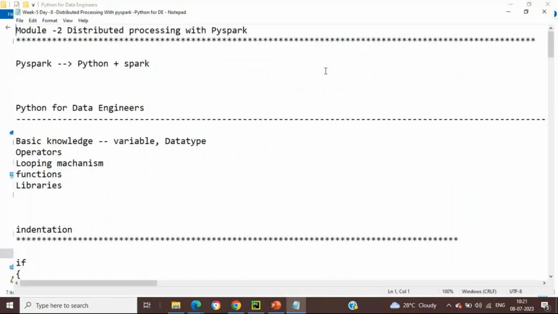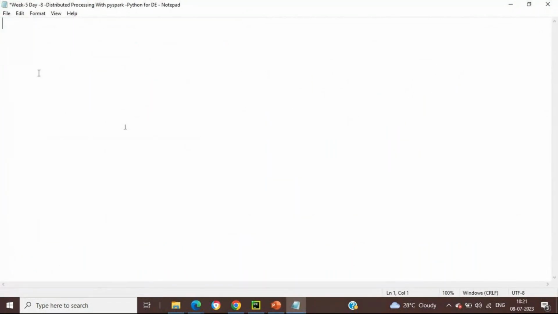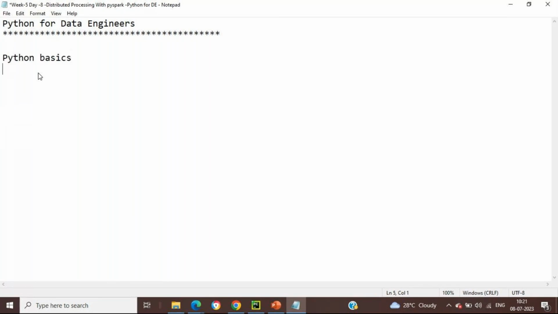Those are, let me write it down. This is Python for data engineers, and we have covered Python basics. And from the basics perspective, what we have seen: Python variables, then strings, then collections, and numbers as well.